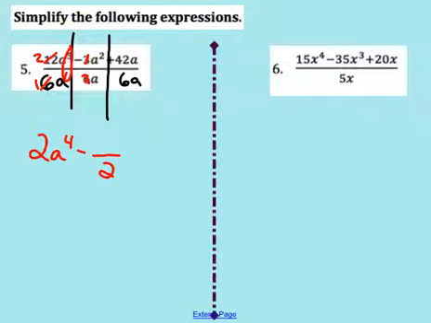And then a squared minus a to the first, 2 minus 1, is just going to leave me 1a on top. So notice how I wrote that as a over 2. Alright? That's how you need to think of it. The value of a there is still going to be divided by 2 if we do a substitution problem. So you need to make sure you have that. A and a would cancel here. 42 divided by 6 is 7.